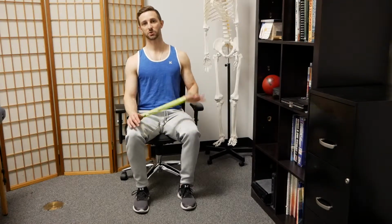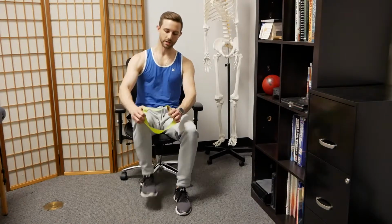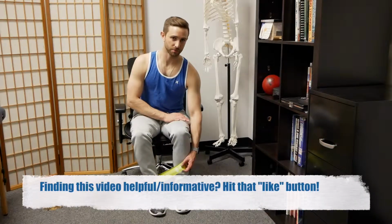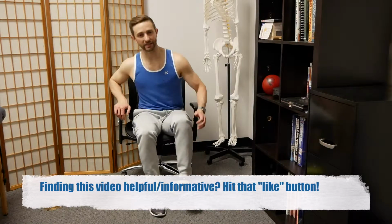So for quad extensions, obviously the muscle being worked is your quad, this muscle on the front of your thigh. Now if we're gonna do quad extensions with this resistance band, what I'm gonna do is anchor it against one ankle. So I'll put it on my right ankle. I'm gonna do quad extensions with my left foot. So it's on my right ankle and around the bottom of my left foot.